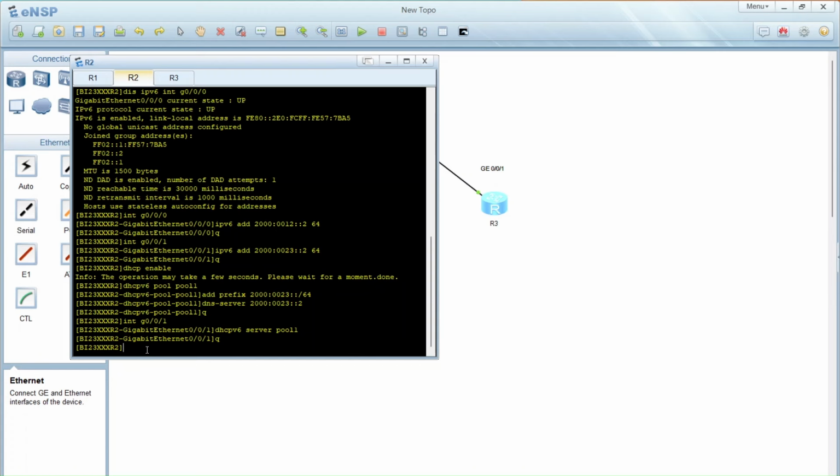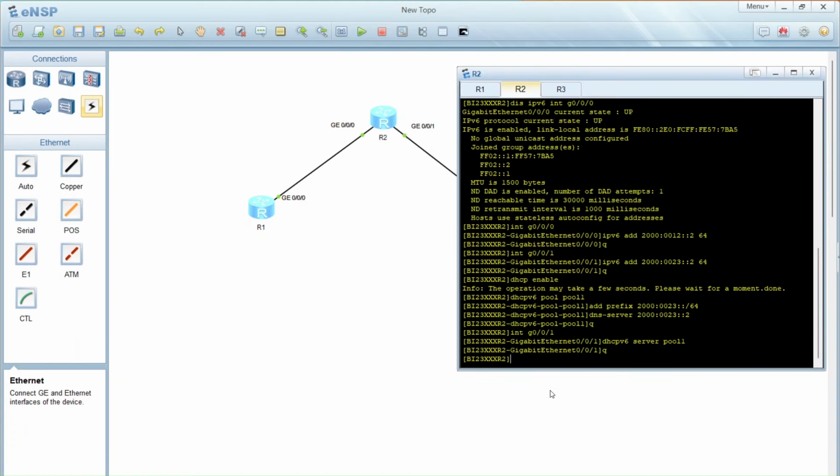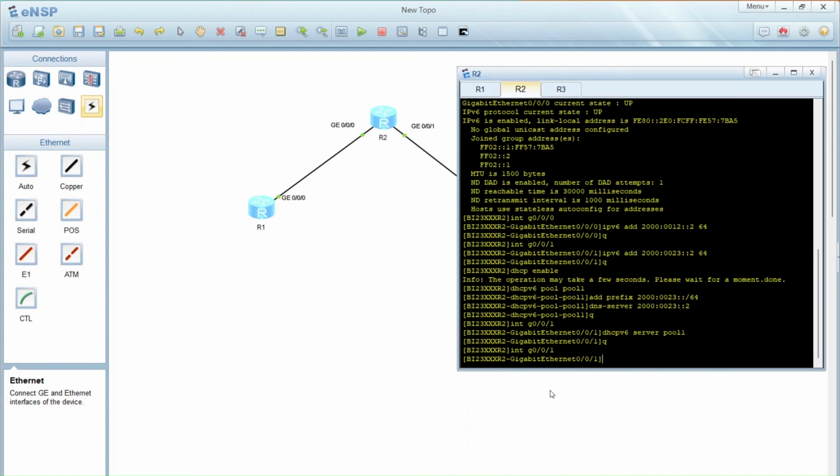So you go back to router 2. Under your interface G0/0/1, you are going to undo ipv6 nd ra halt, so that you enable router 2 to send the RA.